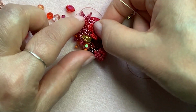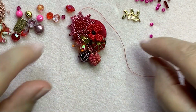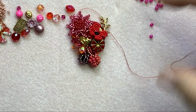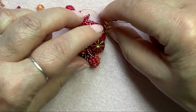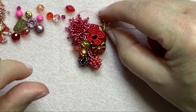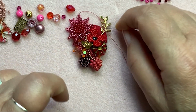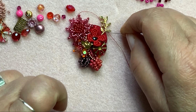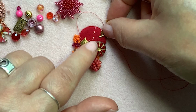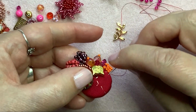Yes, yes. You can see the cat's partly concealed, but that's part of the joy of this. We want to make them real sort of treasure troves of thoughts and things. So yeah, if I can pull that in tight there and that in tight there, it's going to leave a space here that I need to decorate first before I put these two things on top. And the first thing that needs to go on is that little flourish. So needle across there.